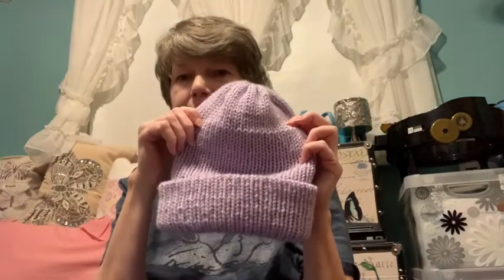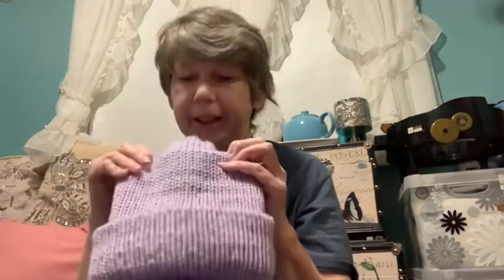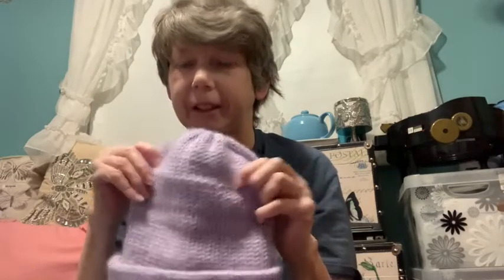This is the Bernat Premium yarn, but it is fairly warm because it's double layered. I believe this is the lavender color from the Bernat Premium collection. So that was my first hat. There is a mistake in there, but I was able to hide it. So I thought that turned out really cute. I think I need to work on my tension a little bit there, but we're getting there.